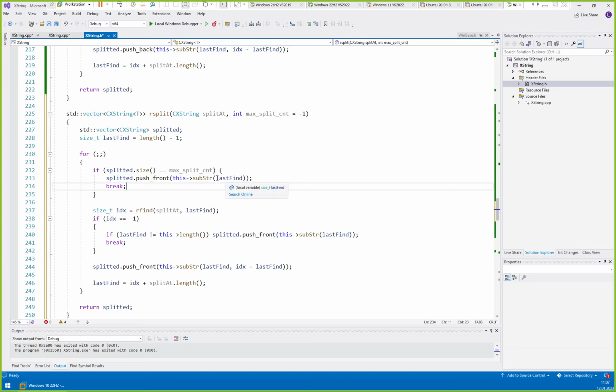Substring is also wrong, because substring takes the index from where to operate and then goes to the end, but we want to go to the beginning of the string, so we would need to have substring 0, last find and things like that. There are quite a few things that you need to change to make this properly work in reverse.